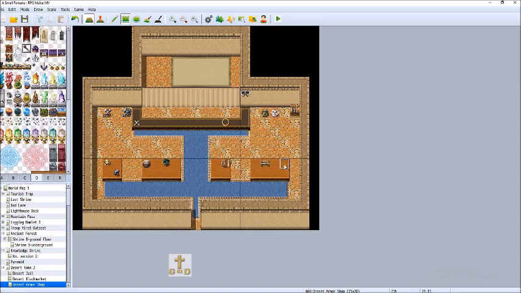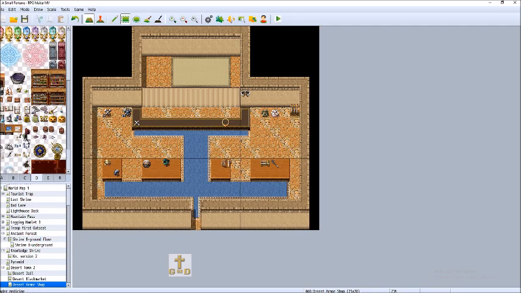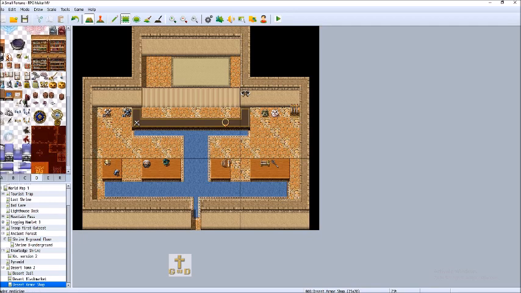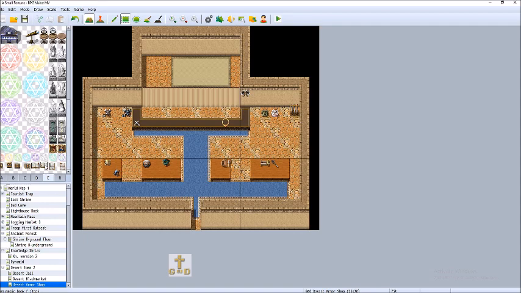Oh, a wand. Sure, I'll put it right there. Okay. Well, a wand, a staff, whatever you want to call it. It looks like a staff to me. I don't know why I called it a wand, but I called it a wand.